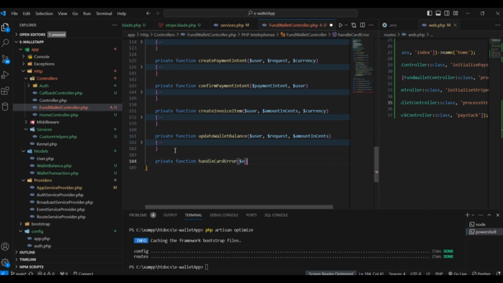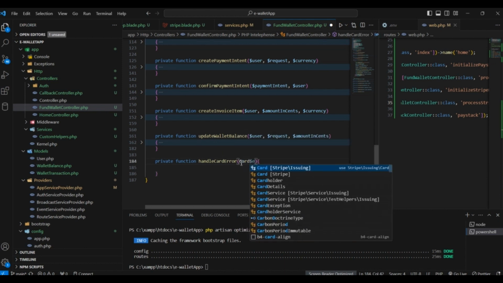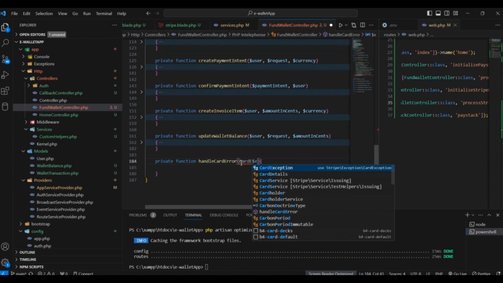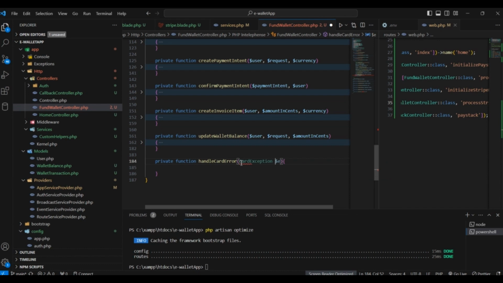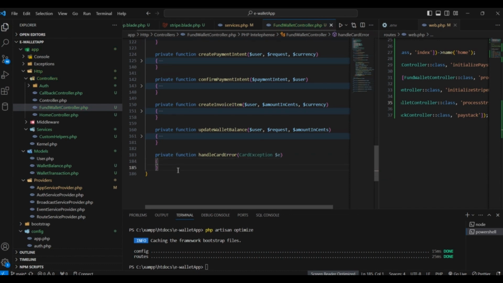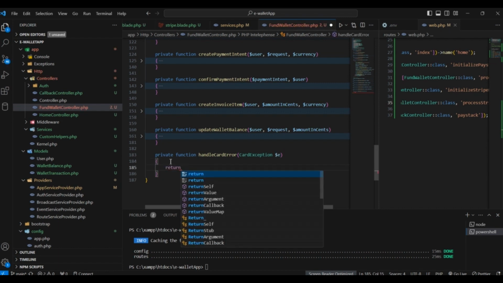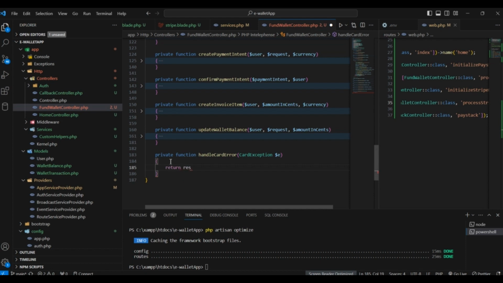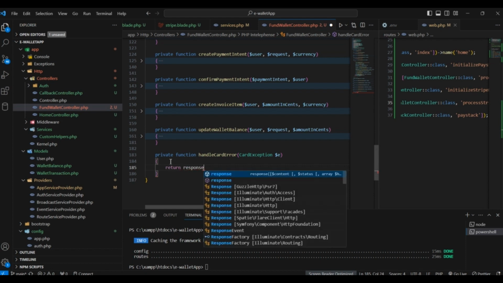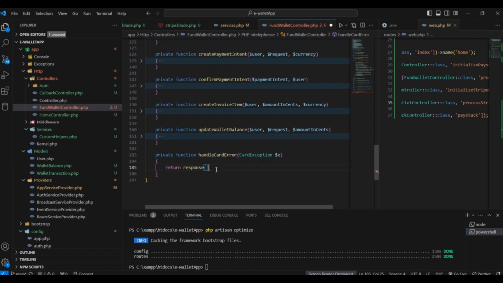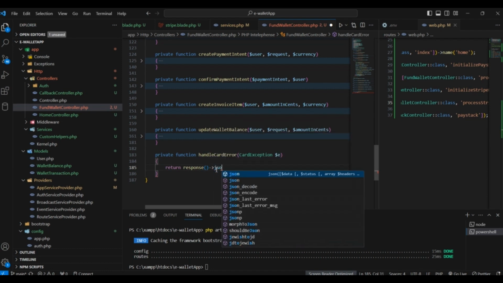Function. Okay, but here we will essentially use the card exception. We can always pass that, but we'll just use the card exception again. And what do we return? No time wasting, we just return a response, specifically a JSON response.